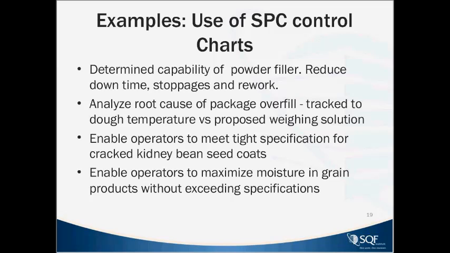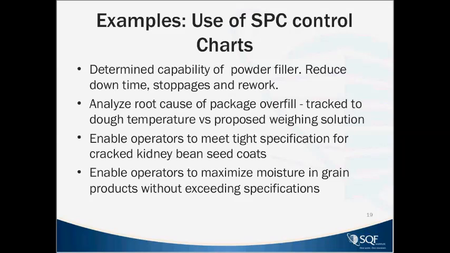Analyzing the root cause of packaging. A lot of times packaging and net weight control, that's very common. Most of us are selling product either based on volume or weight. And that's an important tool to use in terms of analyzing why it might be over or why it might be under, and obviously the implications it has to either giving away product or not being able to sell product that doesn't meet stated weight.